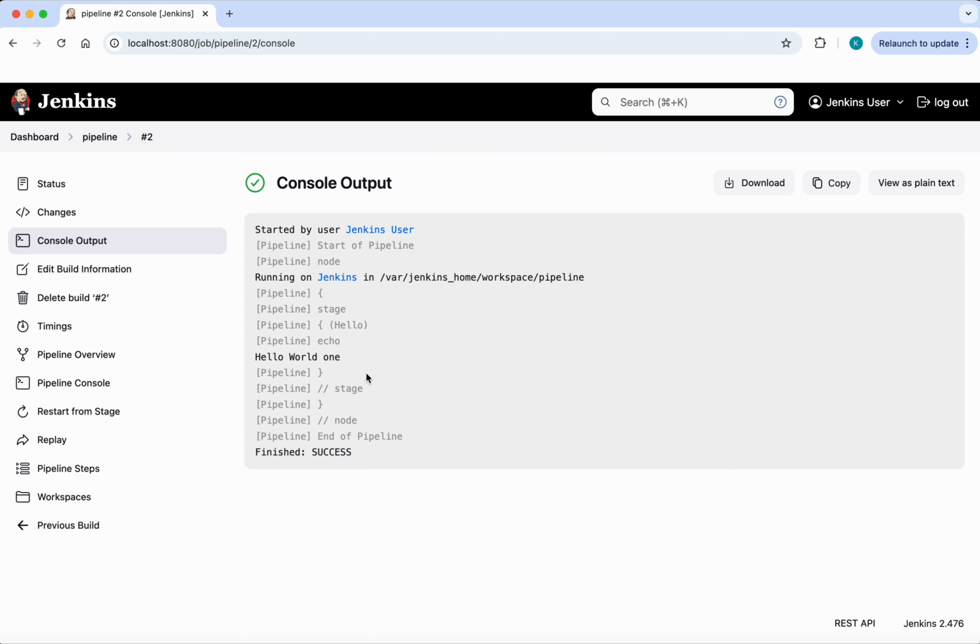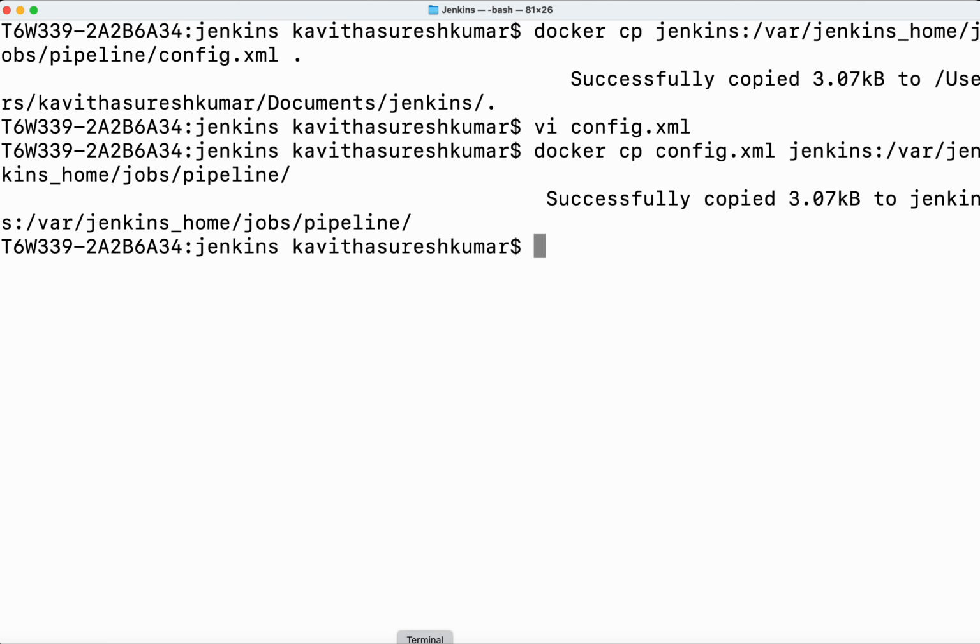Now we will again go and modify it. This time we are going to change it to 2 and reload the configuration using the Jenkins CLI. I'm not going to copy it again, because we just copied it.